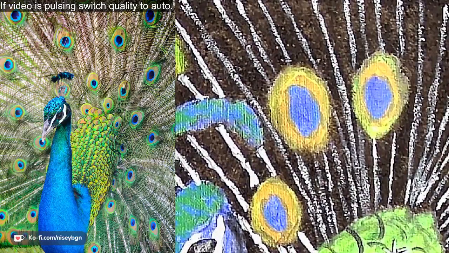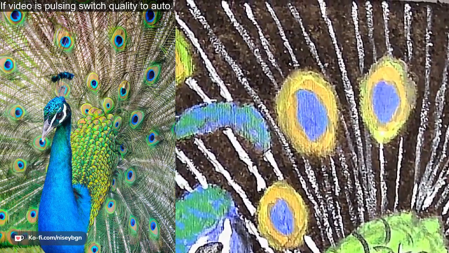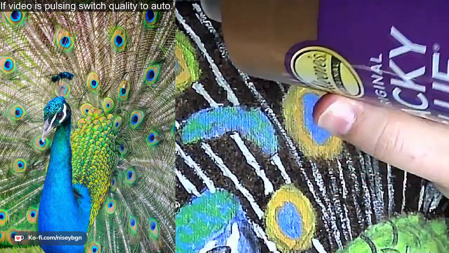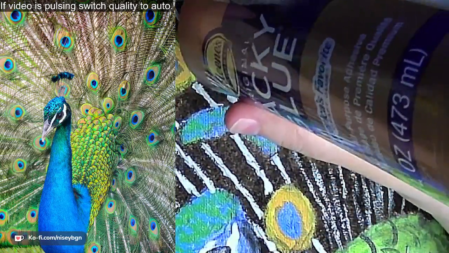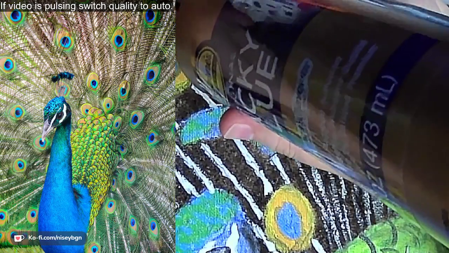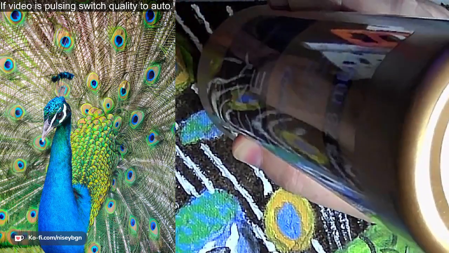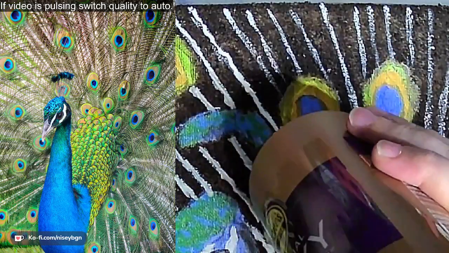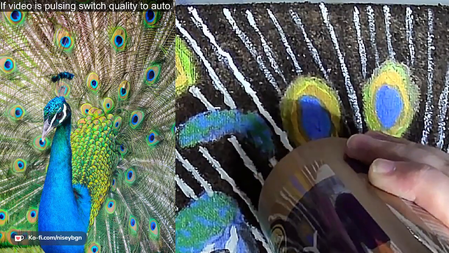So amazing, it's been an hour and we're working on the same thing. It's the way it goes sometimes. I'm just cleaning up the tip of my glue bottle. You can tell we're on a new glue bottle because I'm not having to fight to get the glue out of the bottle, or wait for it. It's right there.